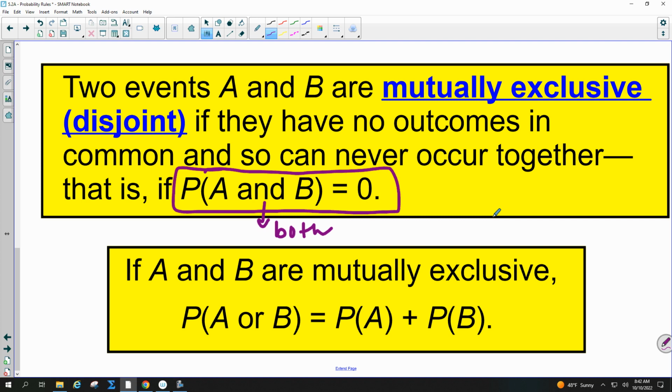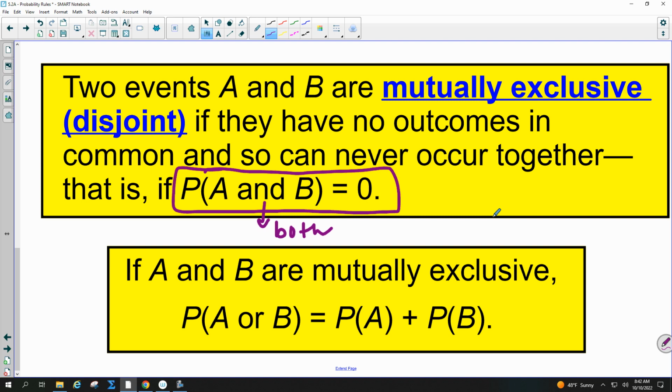So if we're talking about a dice, you guys, the probability of rolling a 1 and the probability of rolling a 3, those are mutually exclusive, right? Even if I'm rolling 2 dice, the probability that your sum is 5 versus the probability that your sum is 6, those are mutually exclusive. There's no overlap. So you're like, what are we even talking about?